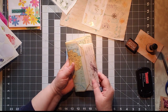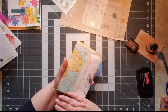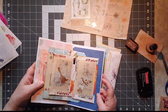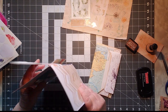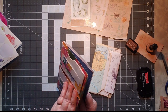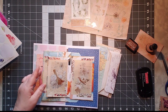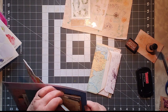And then if I want to, I can leave it just as it is. I could put a backing on here. Or I could do what I did here and simply attach it. This is my idea folder. I have filled up this one. I still have room on the back, but then I'm going to have to get another sheet of stuff where I can, I'm going to start making a signature of my idea folder. And so this one I attached.